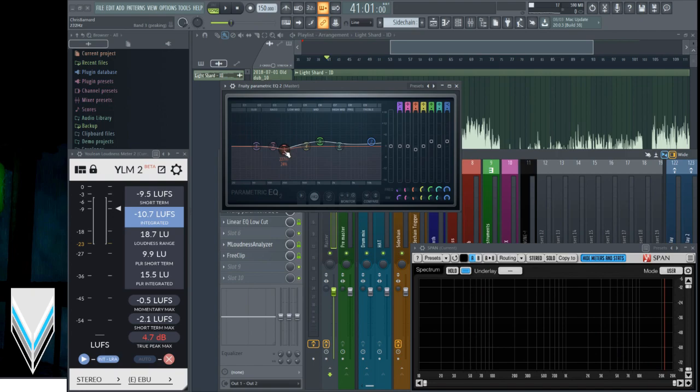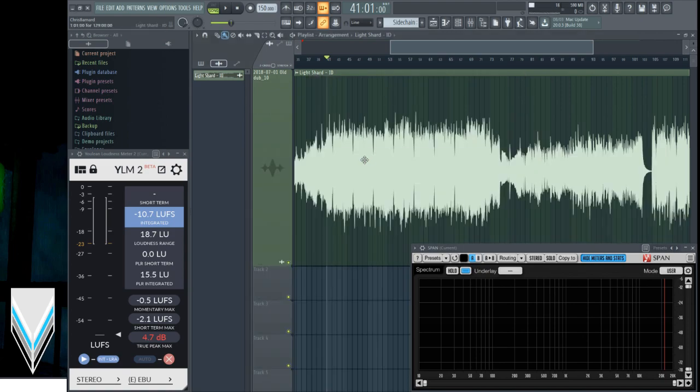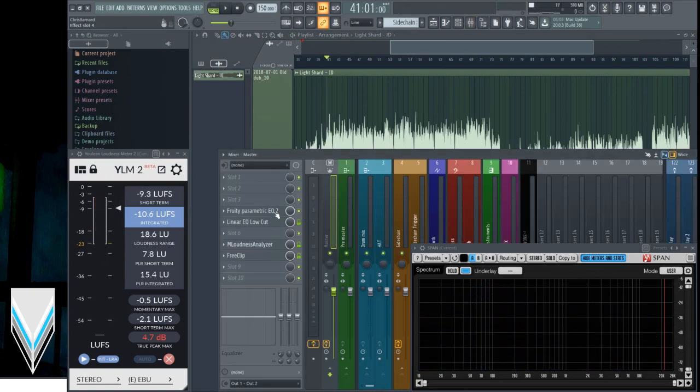Now you'll see that I chopped out some of the fundamental from that snare, and the reason for that is because the fundamental of the snare is distorting the track because it's too loud.